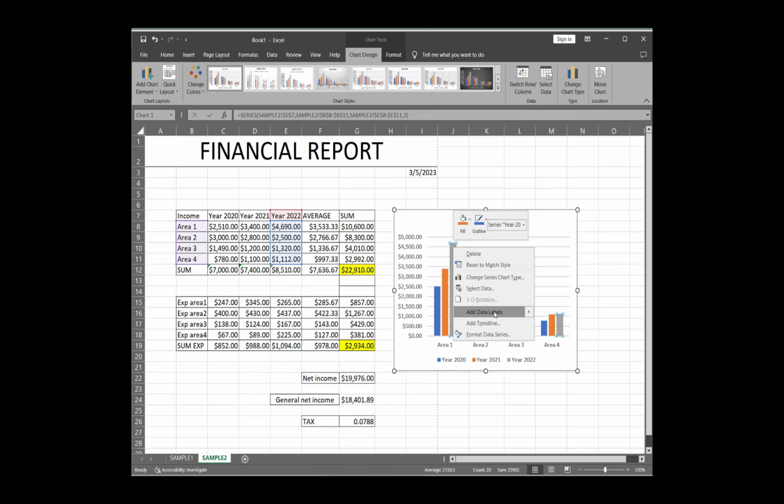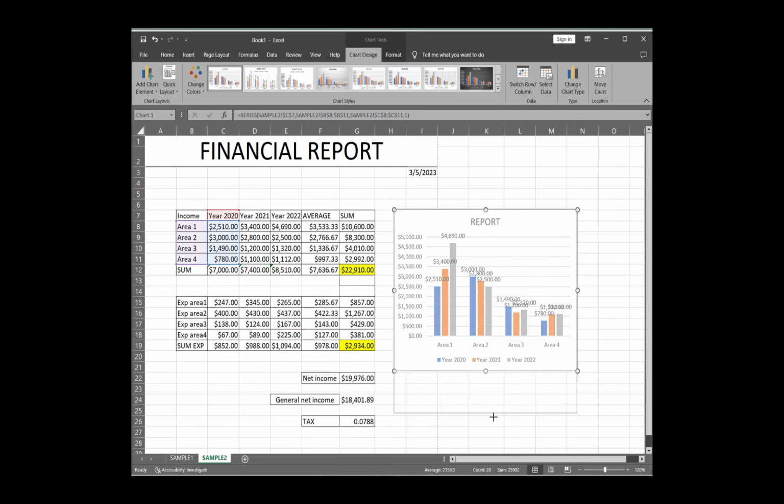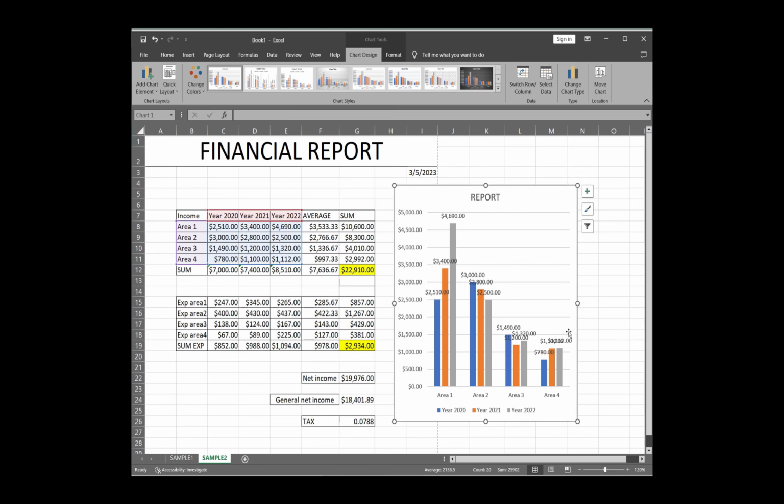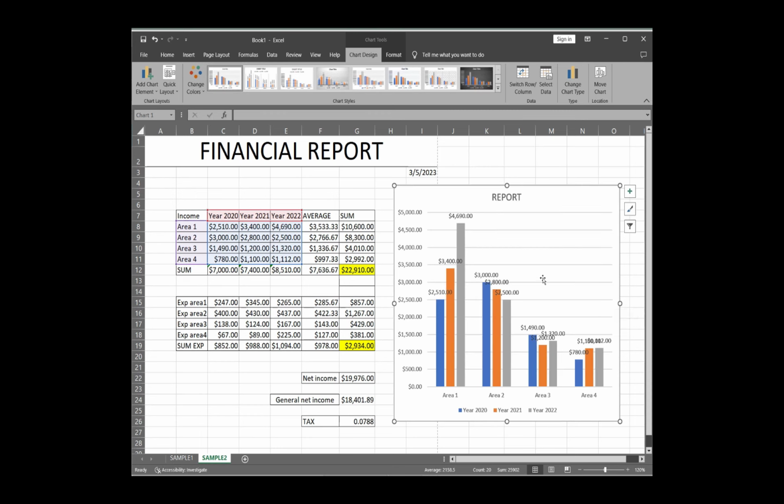Data labels will give you the opportunity to see labels for the certain charts. But folks, they are going together, so I'll make it a little bit higher to eliminate this stuff. Alright, so that is my chart.